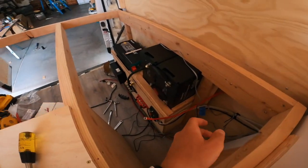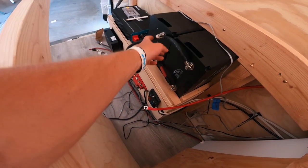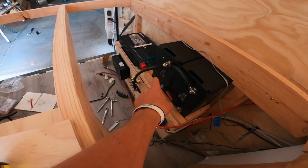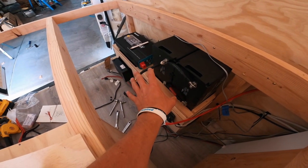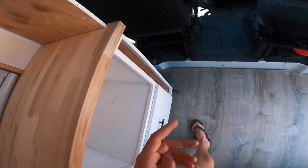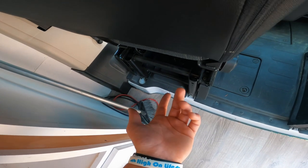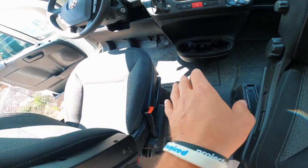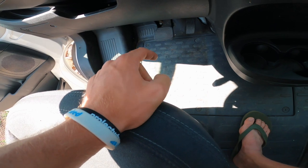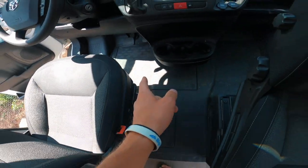I've been doing a bunch more electrical work — just hooking stuff up. I wired the batteries in parallel, which means positive to positive and negative to negative, and then wired in this shunt, which is connected to the battery monitor to track battery levels. I ran out of cable, so now I'm working on the alternator cables and figuring out the lengths so I can cut the cord. In the Promasters it's actually pretty simple — the battery is right there up front, which is super handy, so I'm going to pop the cover off and thread the cables right through up to the terminals on the starter battery.